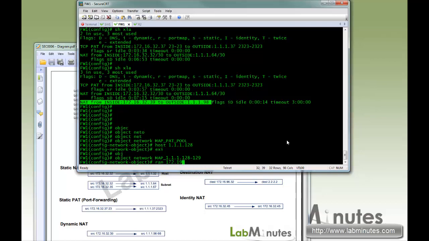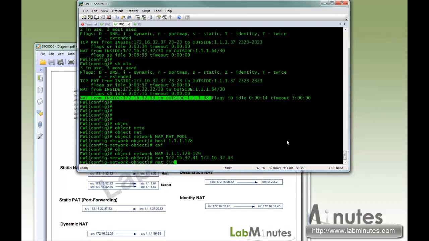It's the real IP, so 32.41 to 32.43. So you can see it's kind of nice with the range command. You don't need to specify a set of IPs that needs to fall within the subnet boundary. So you can pick any range of your choice. So here we have 41 and 43.